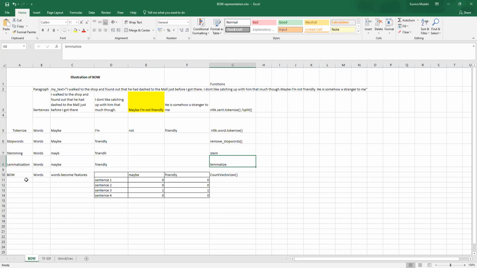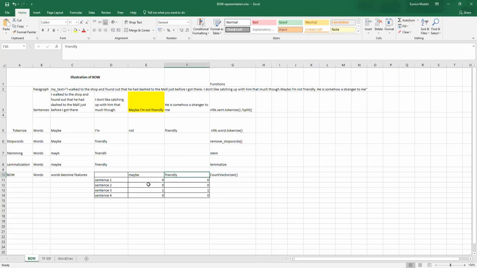So the next thing you do is fit your bag of words model. In bag of words, the words become the features. So we have our two words, maybe and friendly. If we come here, the words will be features, so maybe and friendly will be listed here.